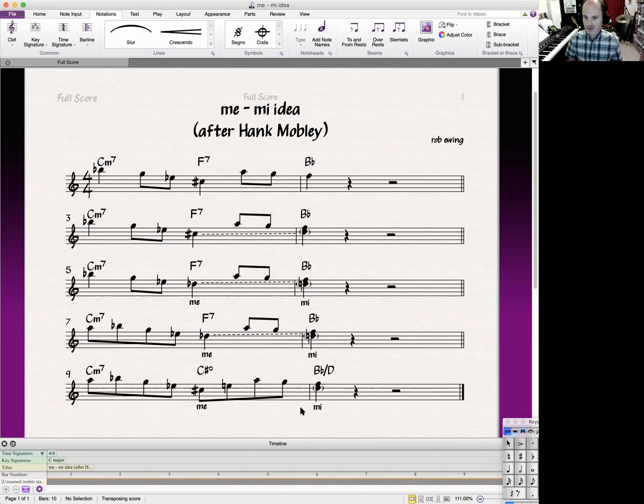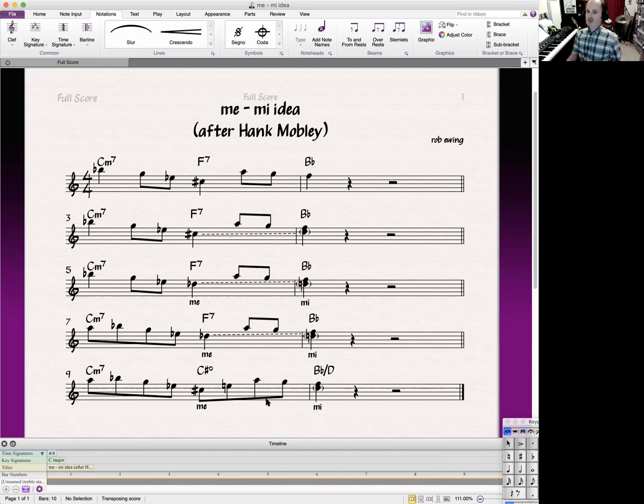And I came up with a slight variation for this last line, where it starts the same, but when we land on the me note, I've rewritten it as C sharp, and I've just added one note here, this E natural, and then it ends the same way.